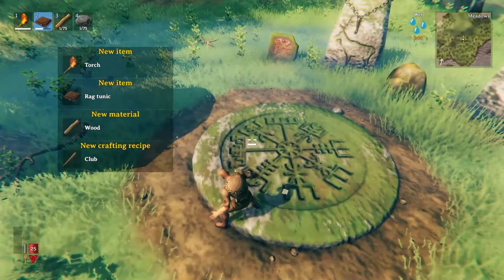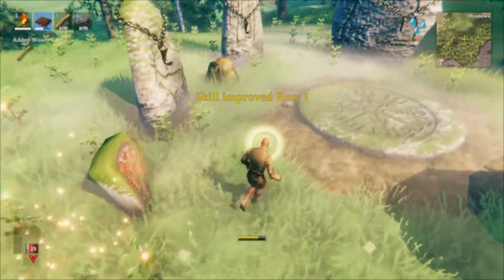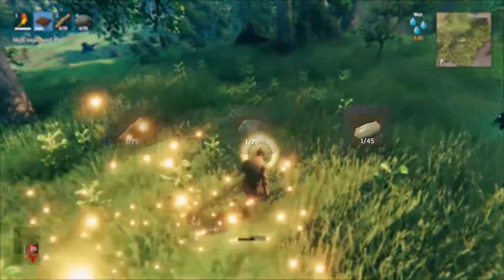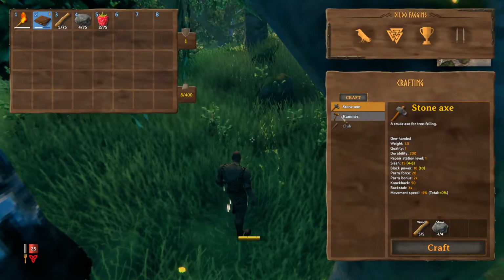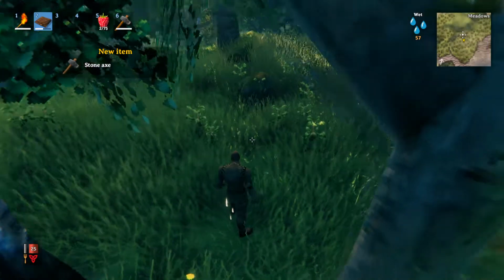From the moment you touch down, it's important to focus your efforts on building a place to sleep. The three main materials you want to get early on are wood, stone, and flint. These items can be found on the ground in the form of sticks, stone pebbles, and flint pebbles. After gathering enough materials, you can now craft a stone hatchet and a wood hammer. These items will help you gather wood and build a home.